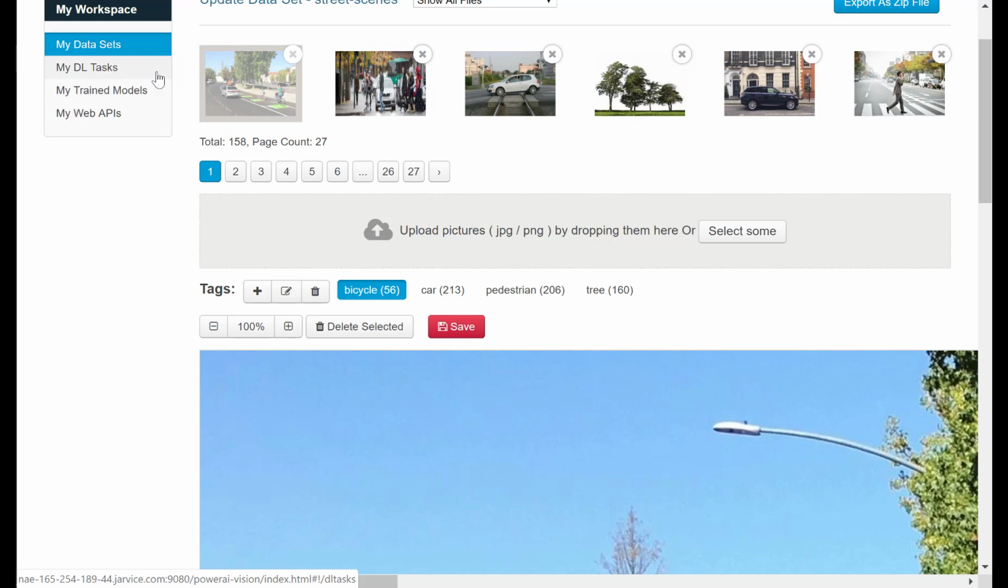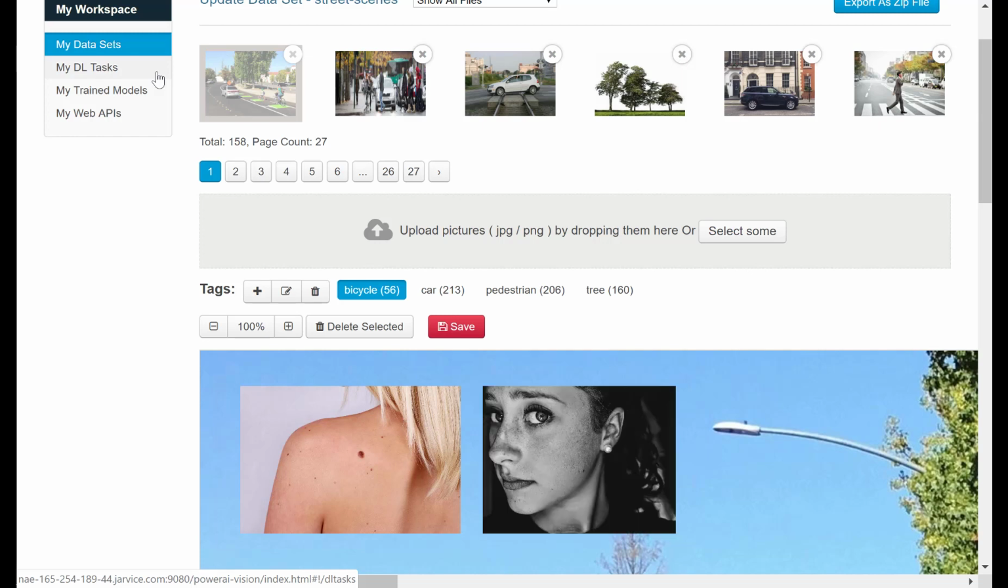An important thing to note is that the labeling can and should be done by the people who understand the subject matter the best and who know what the objects represent. In these images, anyone can label cars, pedestrians, bicycles, and trees. But for more serious subjects or tag names, such as labeling pictures of different moles for cancer detection models, you would really want someone who is trained and understands the different types of moles and different types of models, and thus can label the pictures accurately and concisely.